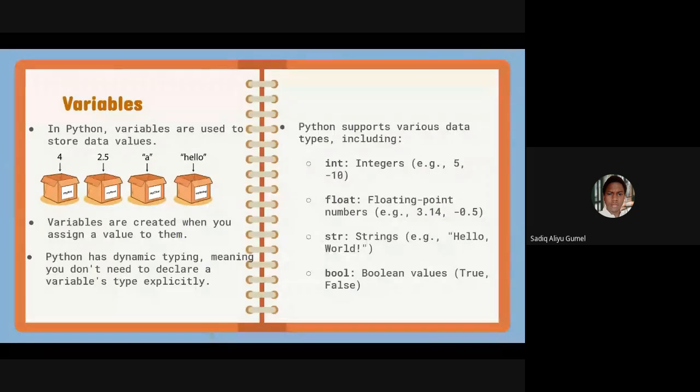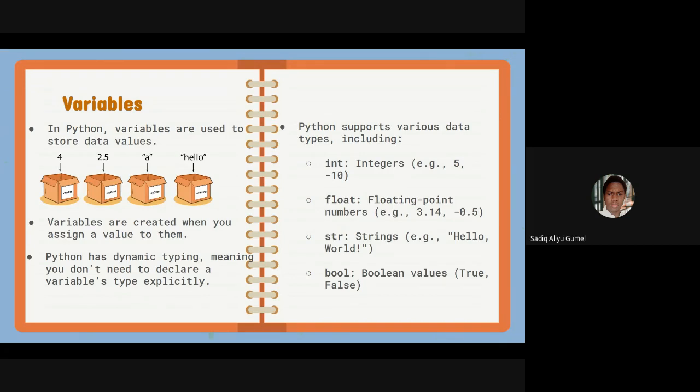So Python supports various data types or variable types. We have integer numbers, which include positive and negative numbers: 1, 2, 3, -1, -4, and so on. We have a floating point number, which is called float. These are decimal numbers with a point, like 3.14, the pi number, -0.5, and so on.